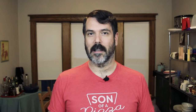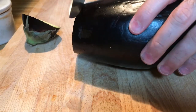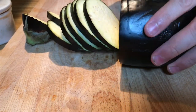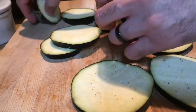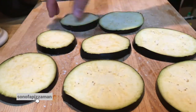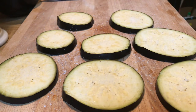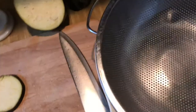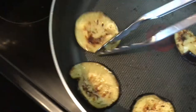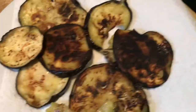Next I prepped the eggplant. I cut some thin slices of eggplant and then I salted them. I've read disputing things about salting eggplant — it's supposed to draw out the bitterness and moisture. But I've read a lot of things that say that's not necessary, so you can do it or not do it, it's not going to kill the taste. I did get a bunch of moisture drawn out, but I patted it dry, and then I sauteed them in some oil in a saute pan. I just wanted to make sure they were cooked before I put them on the pizza.